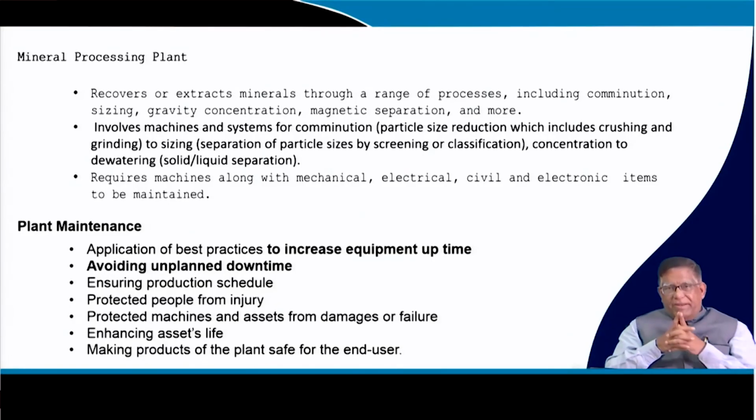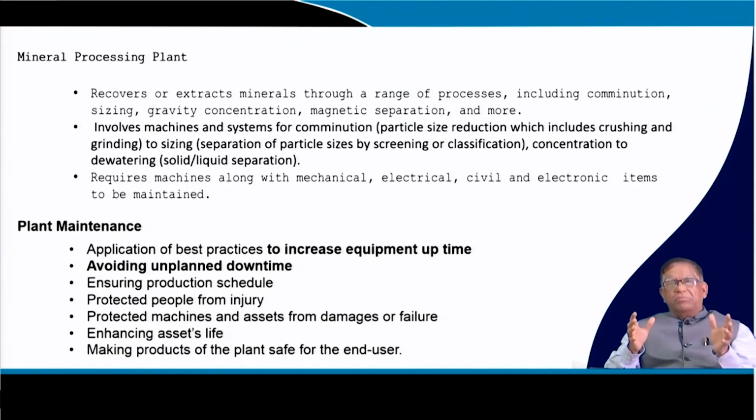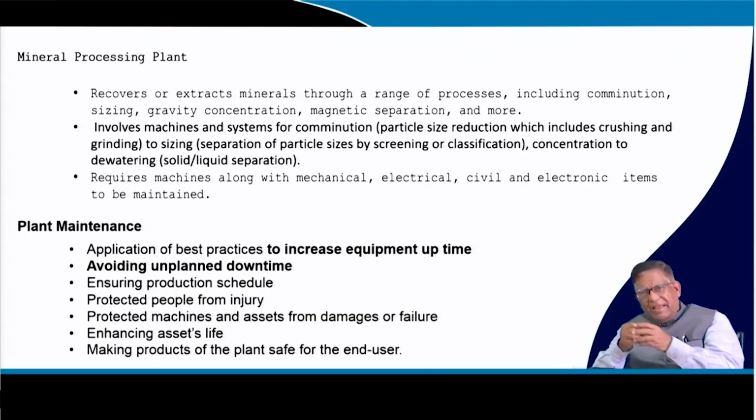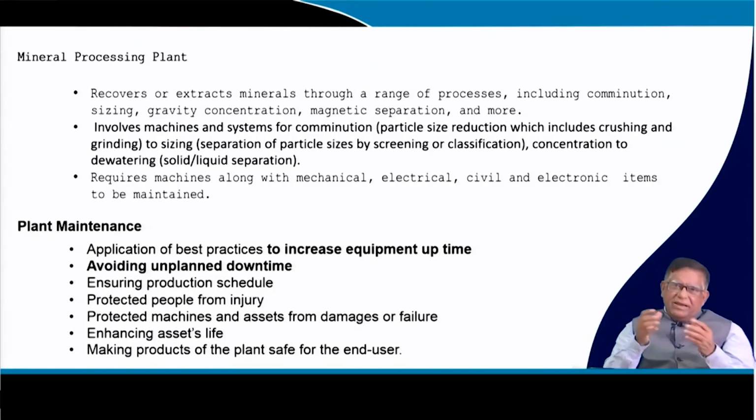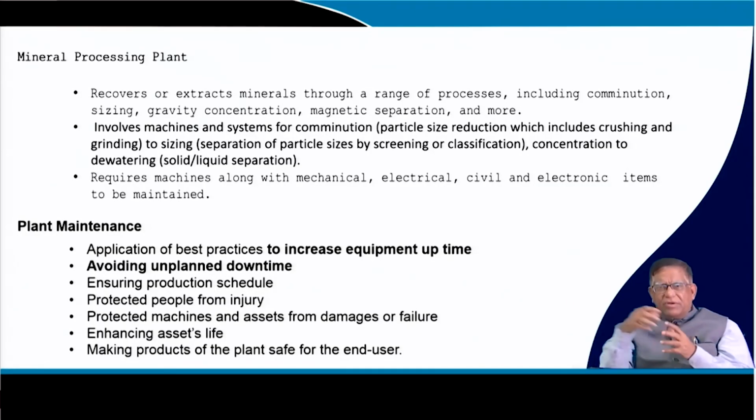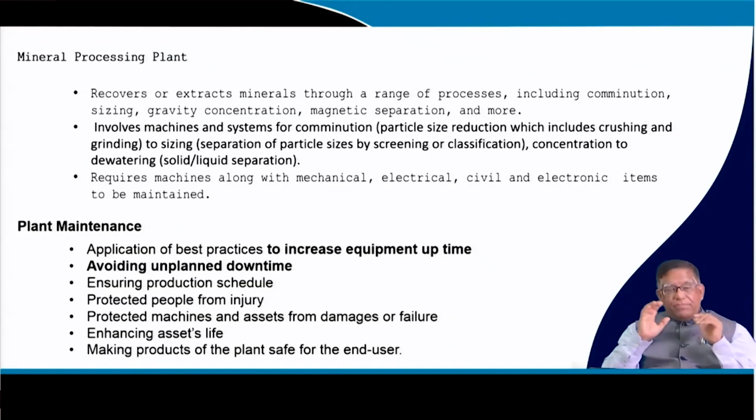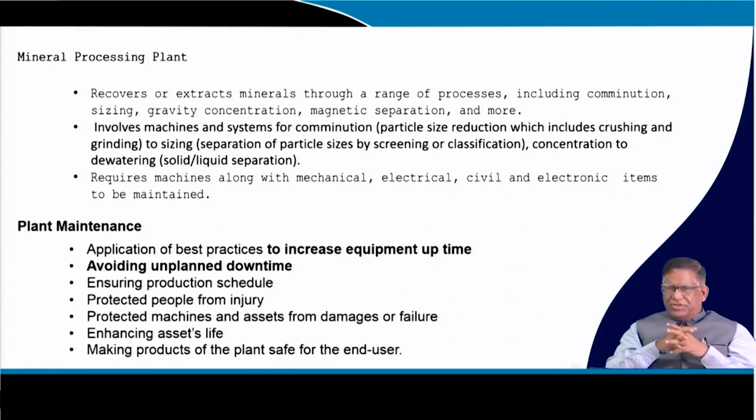But when it is ready, it is supposed to give a particular output. It is supposed to take in a scoop of say 10 meter cube, but it is giving a scoop that can only load say 7 meter cube, because maybe something has gone wrong inside, or because of the vibration some material spills, so ultimately the transfer is giving only say 60% or 70%. So, along with availability, another important term which you will come across, you can note it down, is called capacity utilization.